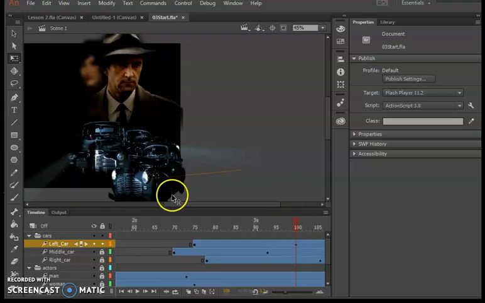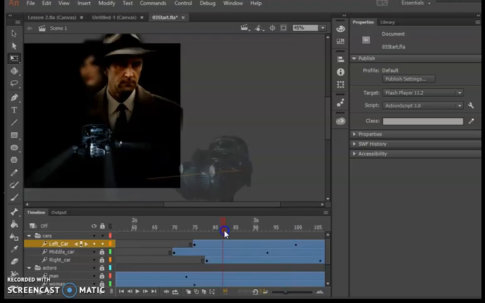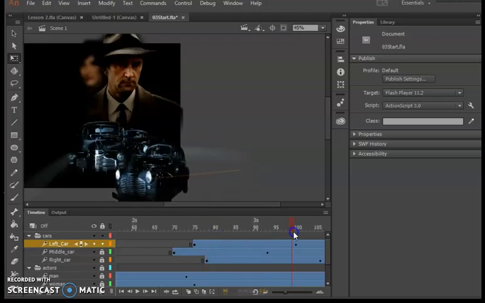At the point in time when I'm at position 100, I can then click on that. I choose my alpha at 100%. You'll notice my X is now 913.7. And my Y is 474. My width is 399.95, and my height is 404.5. So there isn't much of a difference. But the way this is going to work is it's basically going to drive in from off camera and park right there.